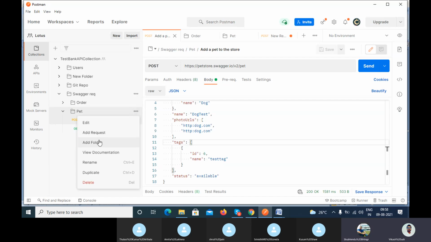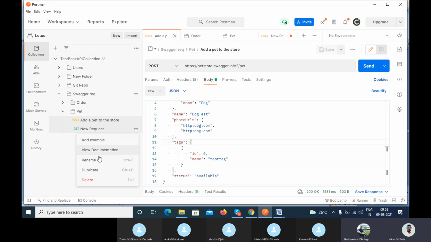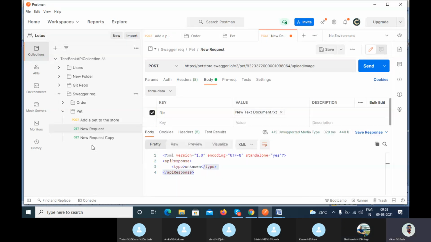Okay. Now I have to add these requests into this new folder. So how to copy and paste? Go and duplicate. Let's suppose I click on duplicate, it will get created as a copy. And wherever you want to move, you can move it by drag and drop into the folder.